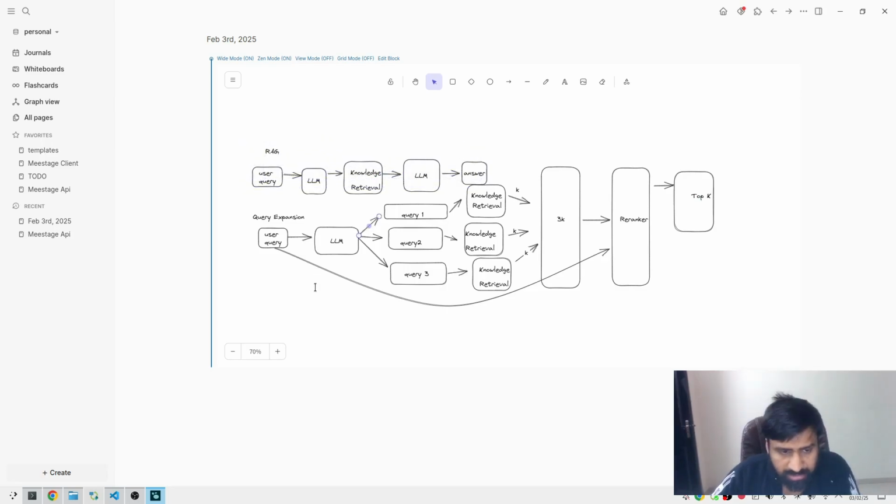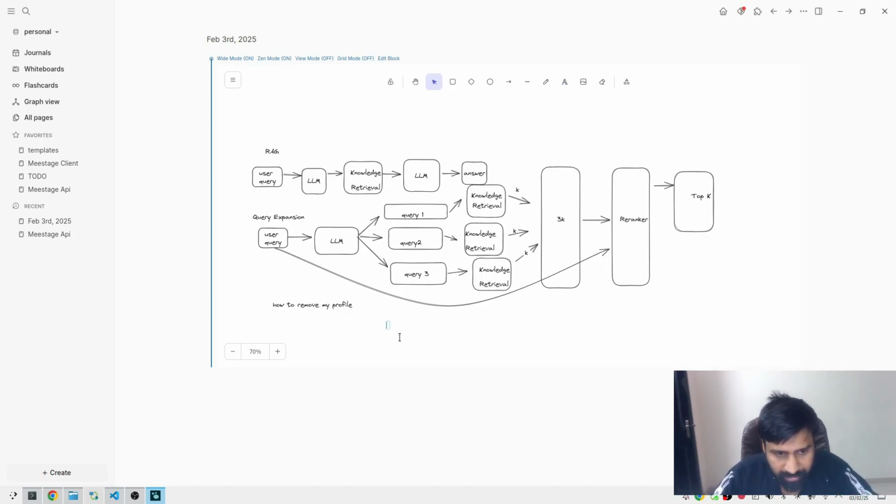Now, how does this improve the performance of RAG? Let's discuss that. Let's say the user asks the query, how to remove my profile. You might not be able to find the relevant information, right? But instead, the LLM will expand this query into 3 queries. I'm again giving you a hypothetical example.